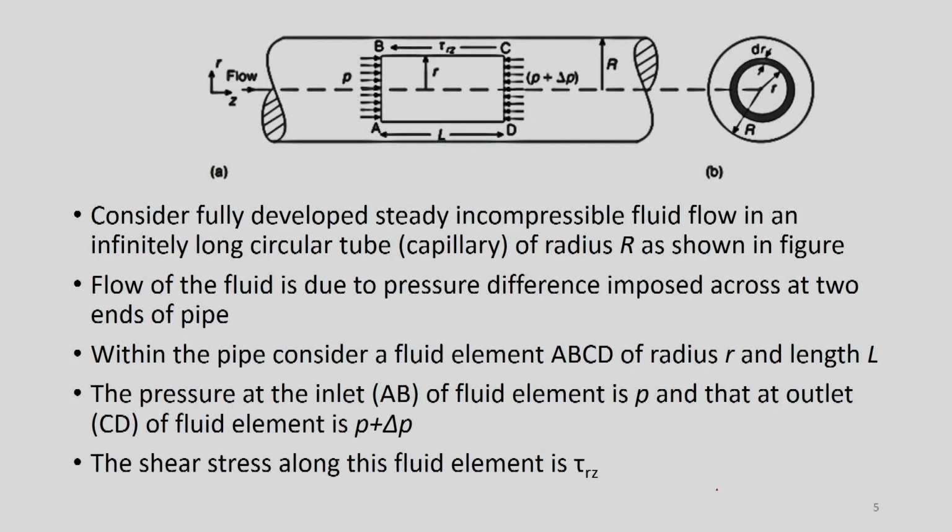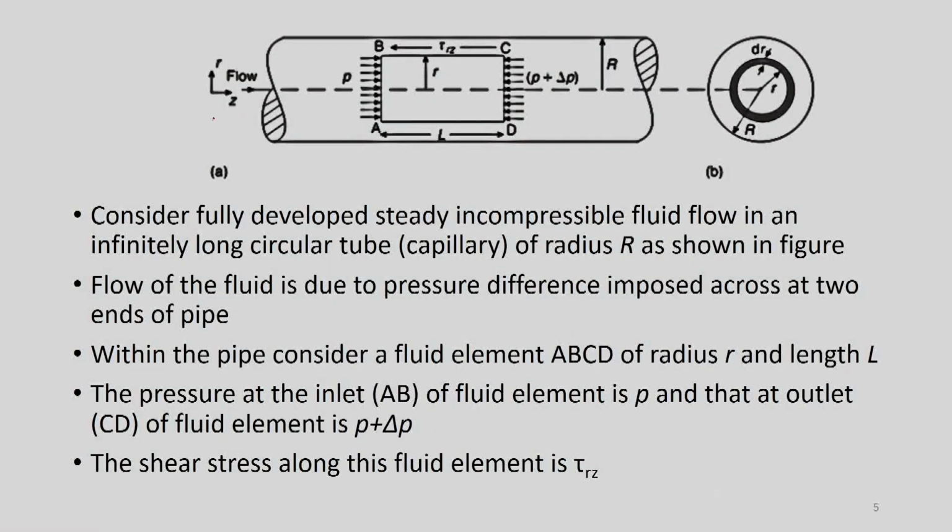Now, in order to develop the working principles of the capillary viscometer, we consider a circular capillary of very small diameter but very large length, and then within this capillary consider only a limited range in between where the flow is fully developed. What does it mean that the flow is fully developed? That is, in the flow direction the flow variables do not change. Let us say in this case the flow is taking place in the z direction. Then ∂/∂z of any flow variable is 0 for this system.